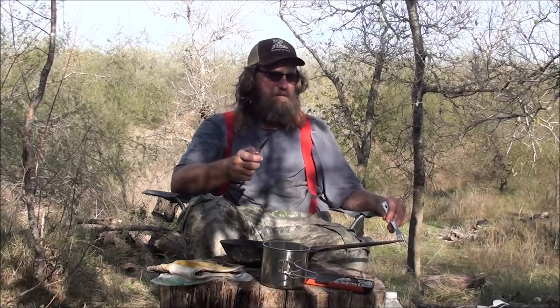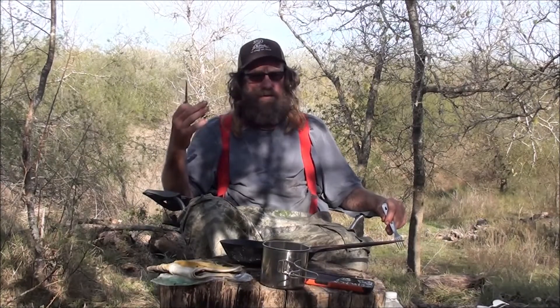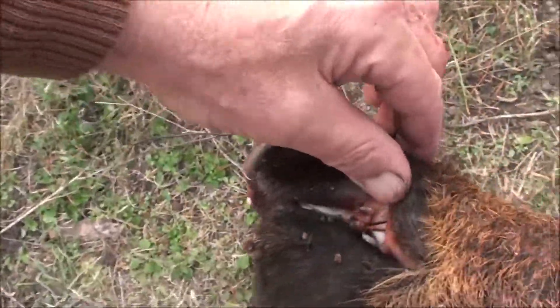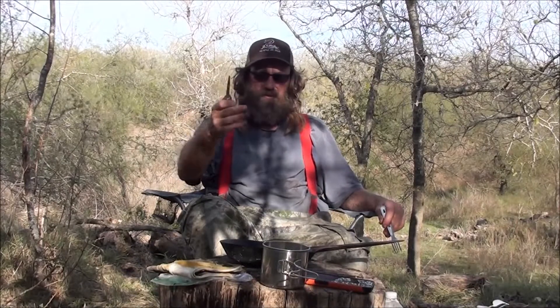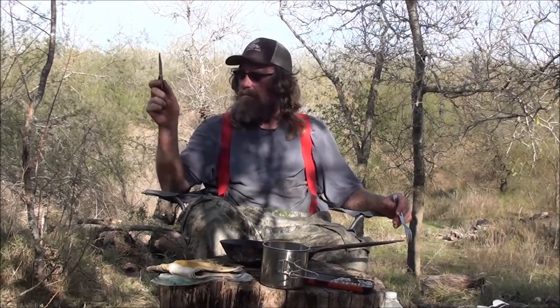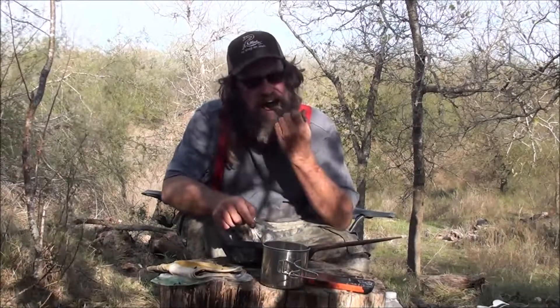Get out and do something. Hunting hogs is a good thing — they're super invasive, they're a real problem. They're dangerous to wildlife, dangerous to domestic pets, dangerous to your children, your husbands, your wives, your sisters, your brothers. They need to be gone. And from the pasture to the plate is a really good place for them to go. Y'all stay alive, don't die. I bet you wish you was me. Let's go.